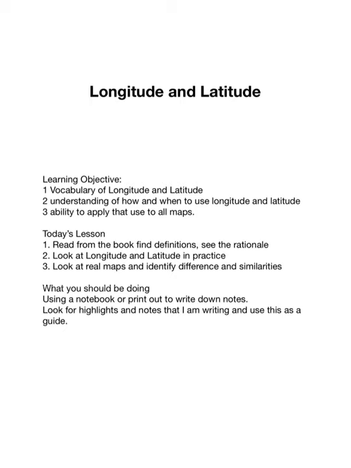In today's lesson, we're going to do three things. One, we're going to read from the book. We're going to find some definitions and see the rationale behind using longitude and latitude, how it was created, where it comes from, and you'll see that mathematically it makes perfect sense. Then we're going to look at longitude and latitude in practice and how we use it on our maps, especially what we're going to be doing in the classroom from day to day.